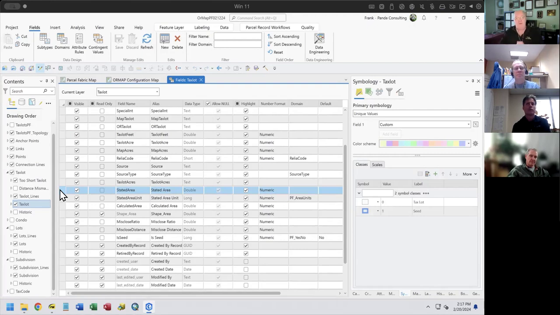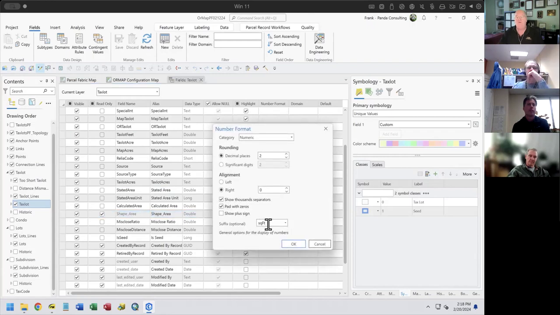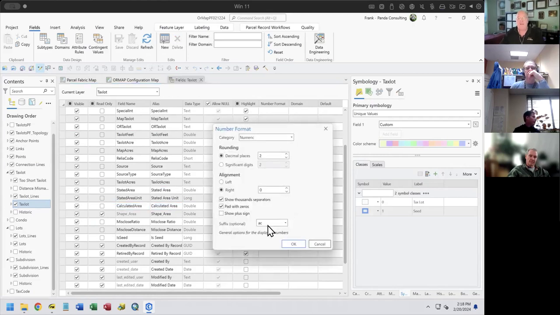So usually when we are setting up the parcel fabric, for the shape area, we define this as square footage. We give them the square footage of that. And then the calculated area will have it reflect back to us the acreage value.